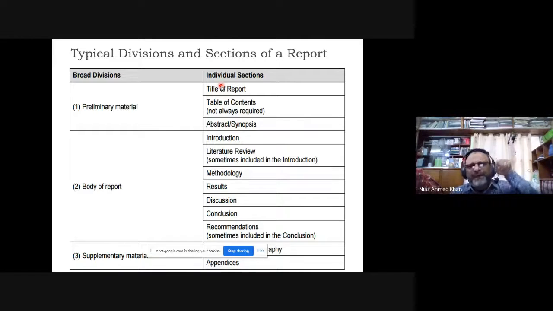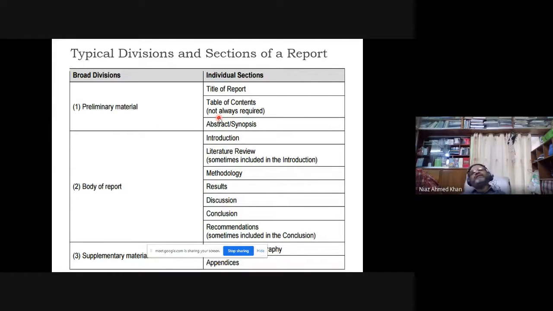So, the purpose of a second level, the subtitle in your title, is to further sharpen the focus. If it is not for that, don't use a second title. Finish. Move on. Table of contents, you need it. It is not always required because I'm following the University of Malaya pattern, so don't bother, because they do it electronically, automatically. So you have to do your table of contents.